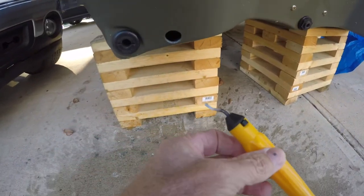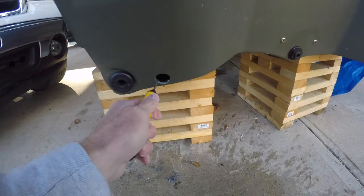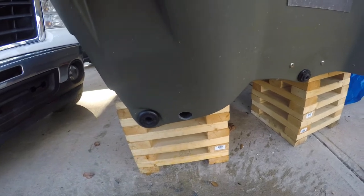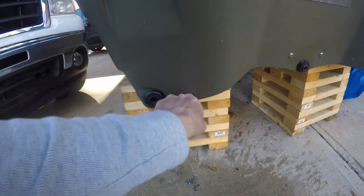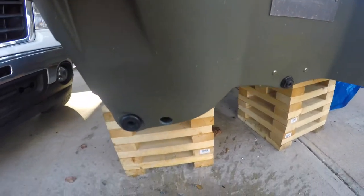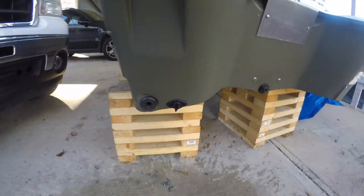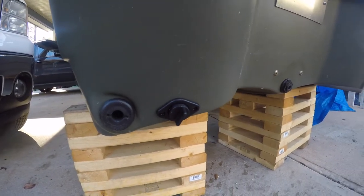I need to adjust the hole a little bit so I use this tool — works perfect for cleaning the hole out. Now we know we can get the water out of the hull with this little plug. I feel some foam right in there — it's over on that side. Alright, let's test fit it. Basically, guys, when you get done, that's what it's gonna look like. Now you'll have a drain plug.